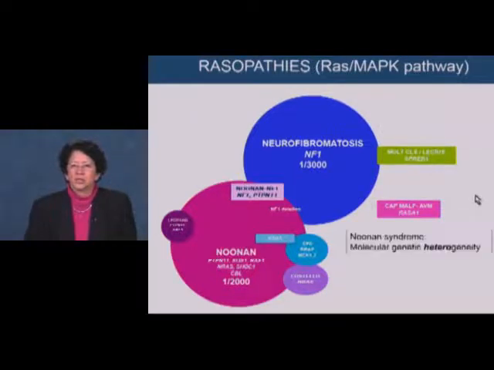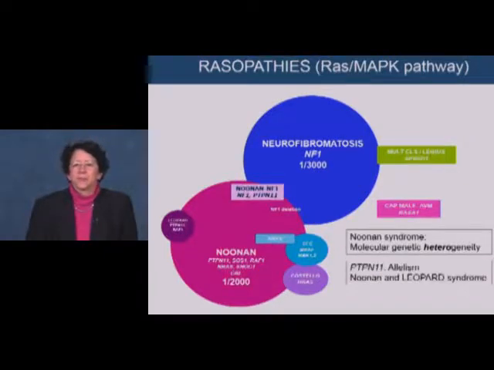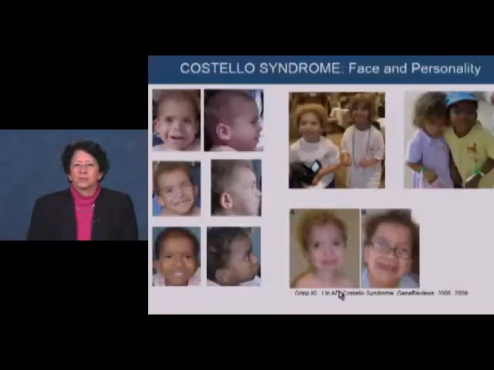is visually presented there. So Noonan syndrome illustrates the concept of molecular genetic heterogeneity, one syndrome with multiple genes, and it certainly shows a great variety in the expression and also the breadth of the phenotypes. PTPN11 is an example of allelism. We have 2 disorders, Noonan and Leopard, with the same gene, and these are allelic forms.